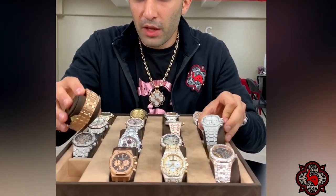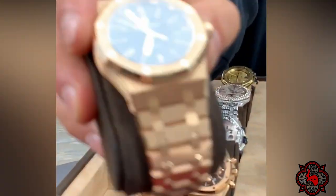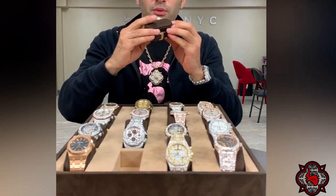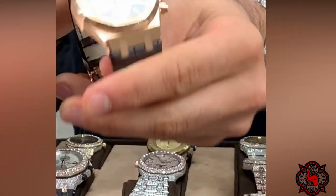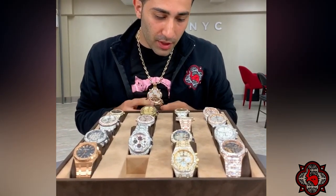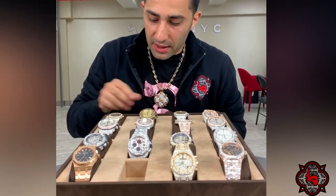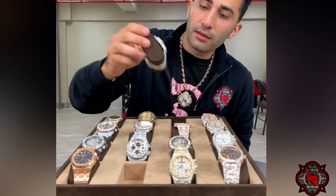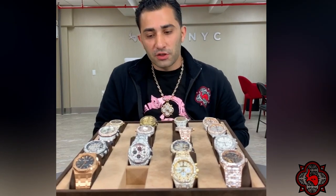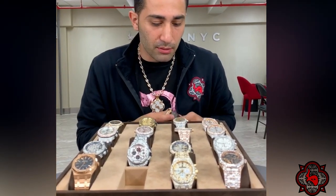Let's go to this watch with the plain Jane — all rose gold — at $50,000. This is a really beautiful collector's piece; look at the brush finishing on this Royal Oak — $40,000. Now, before we go to the chandelier, I want to give you the price on this little moon phase right here. You want to purchase this? It's $36,000 — a beautiful collector's item, fully iced. It's a unisex size, probably skewing lady size, but it could be worn by men depending on your wrist and your style.